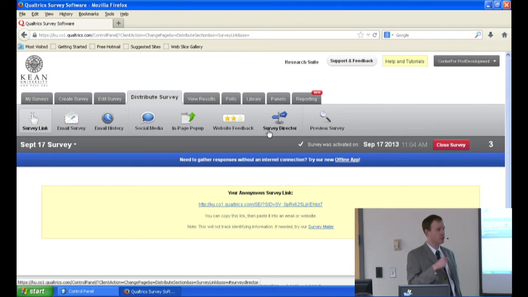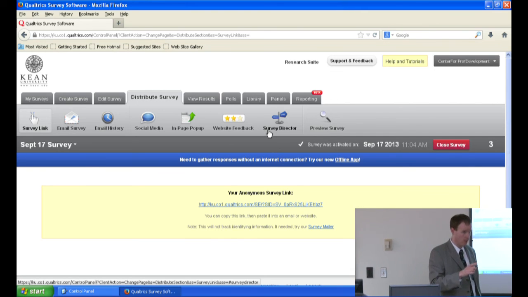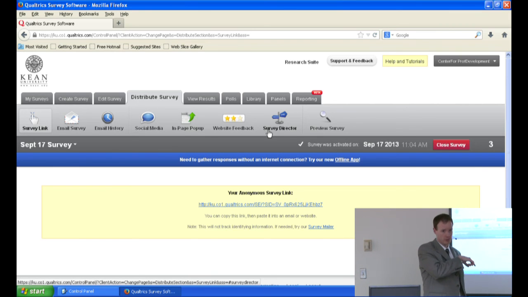The panel function also allows you to personalize the emails. If you're sending out 200 emails, it'll send them all out from the Qualtrics server. It'll look like it's coming from your email account, but it won't be coming off of our servers here. Instead, it'll be coming off the Qualtrics servers. The upside of that is you can send out up to, I think it's like 9,000 in one shot using the Qualtrics servers. If you try to send out 9,000 from our campus servers, odds are OSIS and just about everybody on campus would be pretty ticked off at you because it would probably crash the servers.